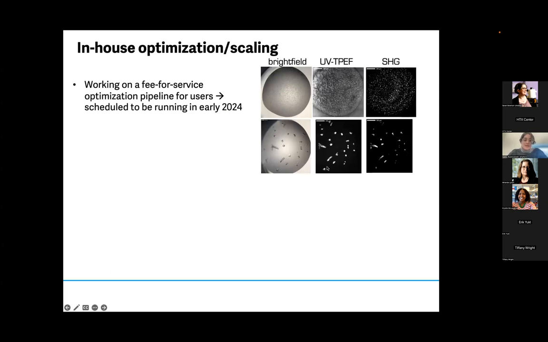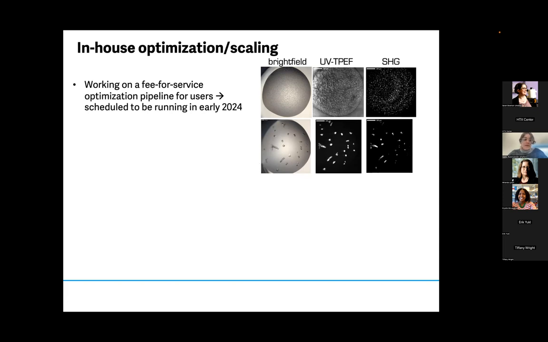So here's an example of something that we recently optimized in the High Throughput Center. And this is something that Sarah's academic group is actually working on. As she mentioned, Sarah's been really interested in getting microcrystals, and that's one of the things we optimize for. So you can see effectively two different morphologies of these crystals here. We optimize them for microED. Up here, you can see very, very small crystals, more visible on the UV TPF and SHG signals. And we also optimize these same conditions for single crystal diffraction experiments at the synchrotron. So we were very excited to be able to do that.